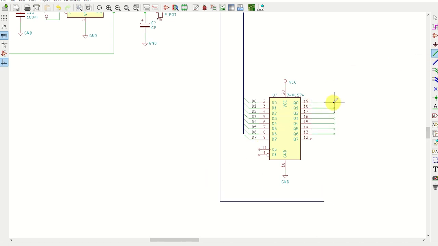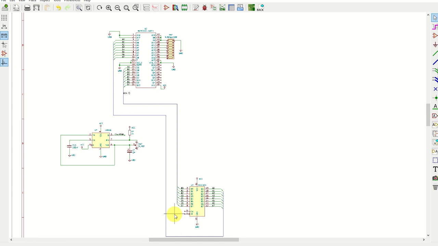I'll just connect up these final wires. Don't worry if I'm going a little bit fast here for you. I'm going to make this schematic available on GitHub. The link will be provided below. That's 8 of the 10 wires I need, and I'll worry about the other 2 a bit later.